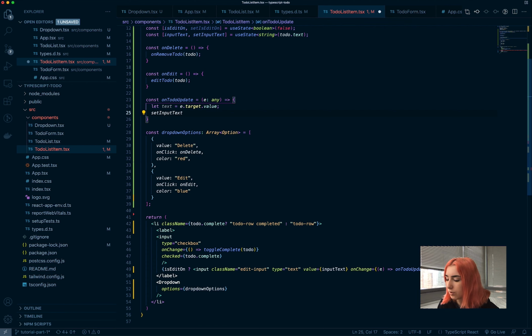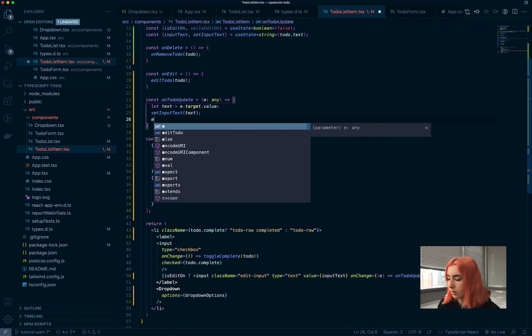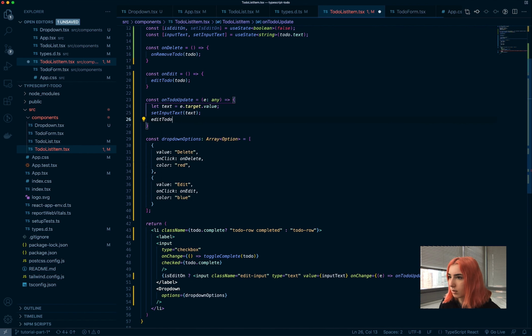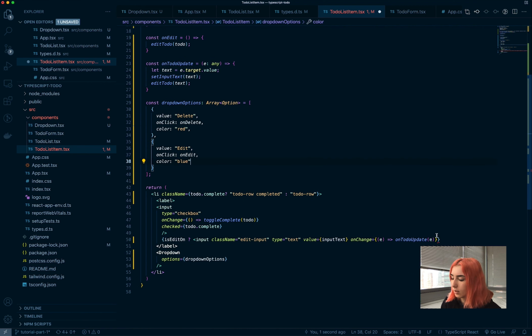And it also sets the state, so setInputText of this text. And it also calls the edit function that we passed on, so that it makes sure that the to-dos list that's in app.tsx gets updated. So continuing the conditional statement here, if it's not an input, then just display the to-do text.